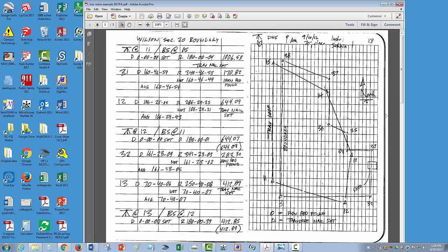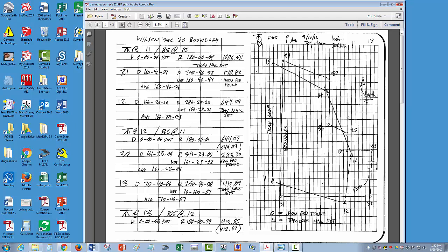In this tutorial, we're going to walk through the manual entry of a set of conventional traverse notes. This is a good way to learn the mechanics of Survey Pro, even when it is not connected to an instrument such as a total station or a GPS rover. So we will walk through this whole thing, entering the data and doing a complete traverse adjustment.